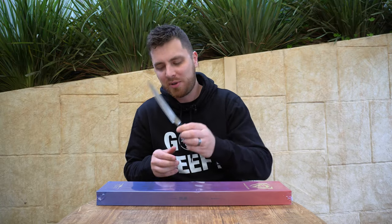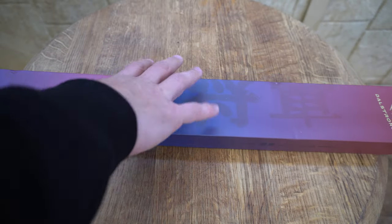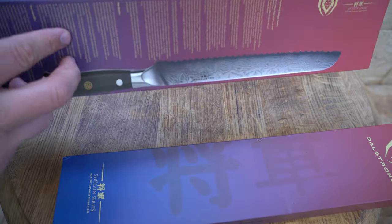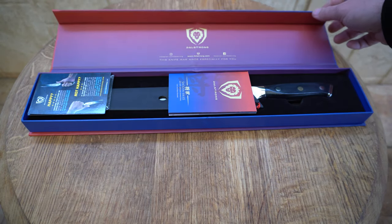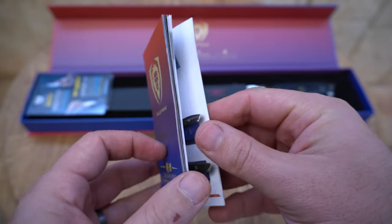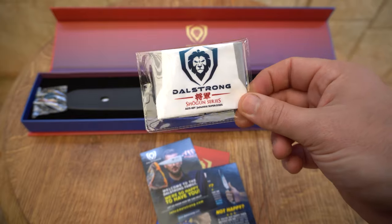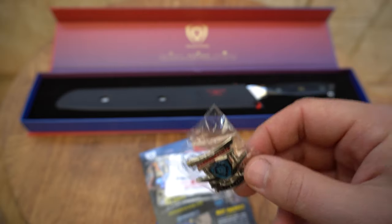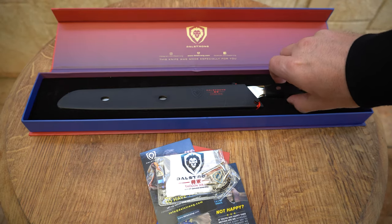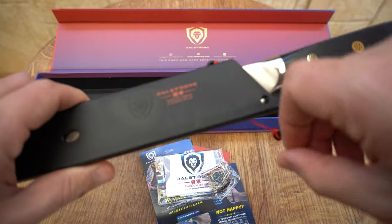Let's unbox this new knife I've picked up. I'm going to use our little utility knife to help open it. And if you've got a favourite knife or knife collection, let us know in the comments below. Once you've removed the plastic and the outer case, you get it in a nice box. Inside you get a Dowstrong pamphlet that goes through the range and a few knife care tips, a couple of extra pamphlets, a nice microfiber cloth to keep your knife looking shiny, and an awesome little Dowstrong pin. And then of course the knife — any guesses as to what it is?